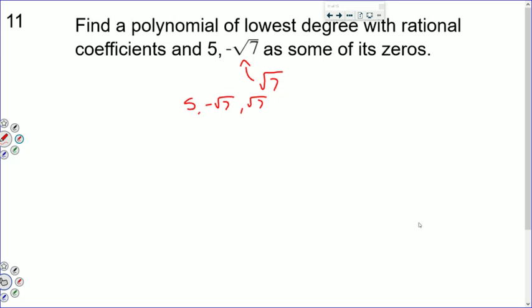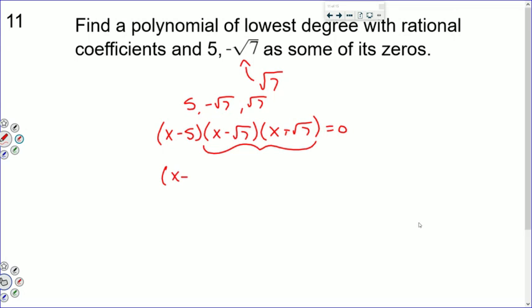You can get all the super specifics there. I'm going to jump ahead a little bit. So we're going to multiply x minus 5 times x minus the square root of 7 times x plus the square root of 7. Those are going to be equal to 0. I'm going to start with these two because they're conjugates, and multiplying conjugates together ends up with nice things. So we're going to have x minus 5 times, we have x times x, which is x squared, x times the square root of 7, which is plus x square roots of 7, minus x square roots of 7, because we have x times negative square root of 7, and then negative square root of 7 times positive square root of 7 is negative square root of 7 squared, which is negative 7.